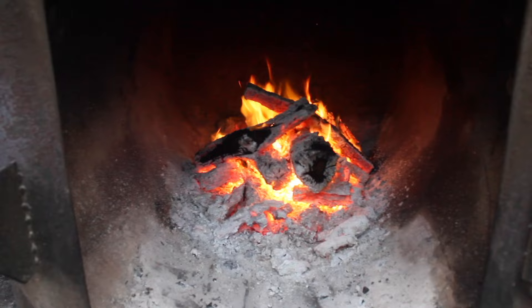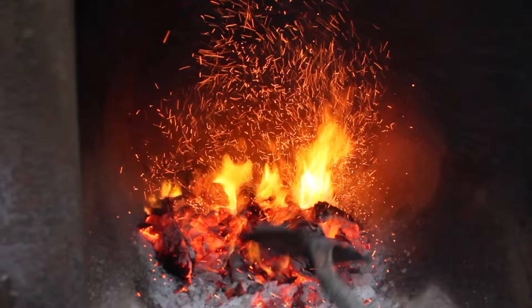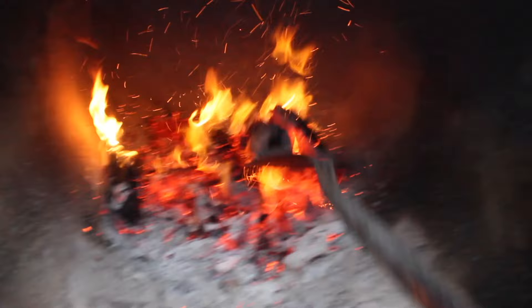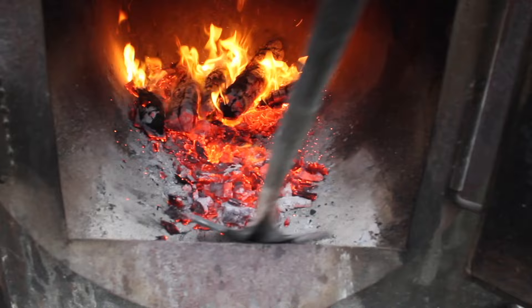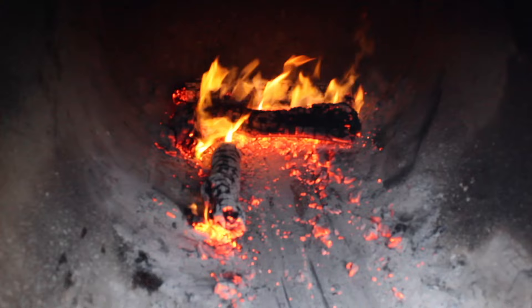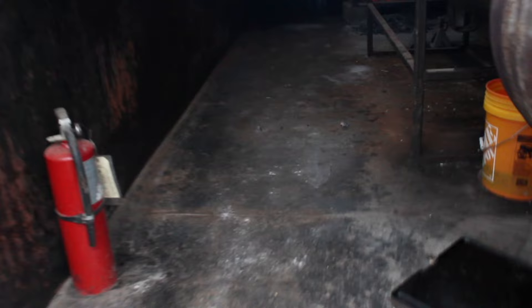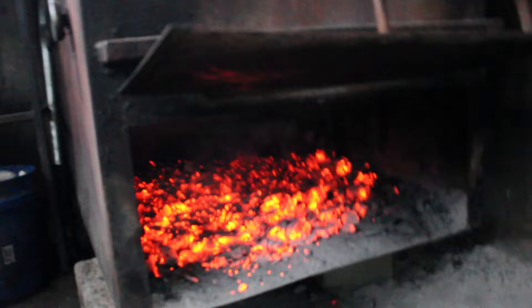I'm going to throw some coals right under here. We've got our fire — it's mostly broken down. What we're going to do is beat it down, separate the bigger logs from the fresh charcoal, and take all these nice glowing coals and shovel them right underneath the chud box. We can see I've taken a lot of coals out — it's mostly just those full logs burning now. You can see how much smoke we've got coming up, and we've got a nice even layer of coals down here. We're just going to start cooking.